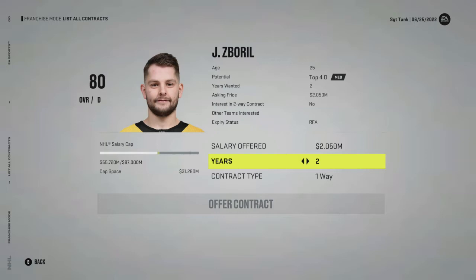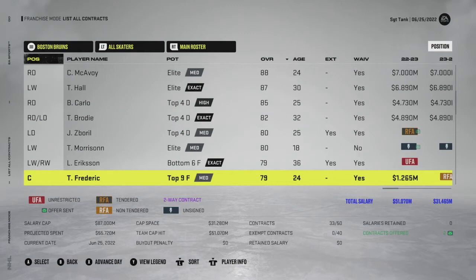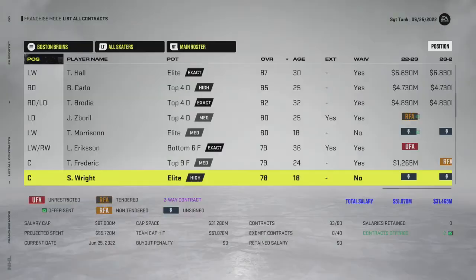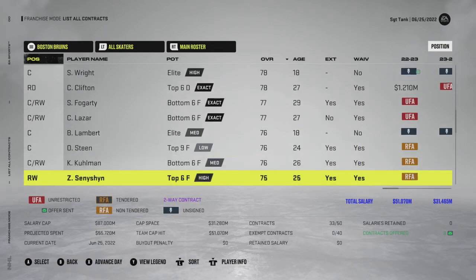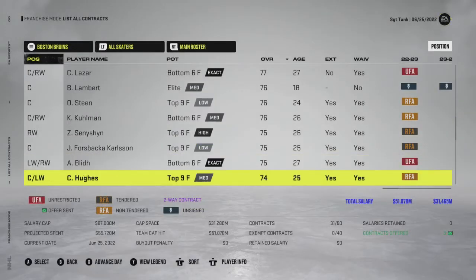Okay. 2.05 times 0.85. 1.8 is what I'm going to give him. 1.8. There you go. Hopefully you accept that. Erickson, I don't care for. Shane Wright here. Sign you. Boom. Yeah. Not many people I really care for here. Senishin, we will qualify you. As well as for Baca Carlson.